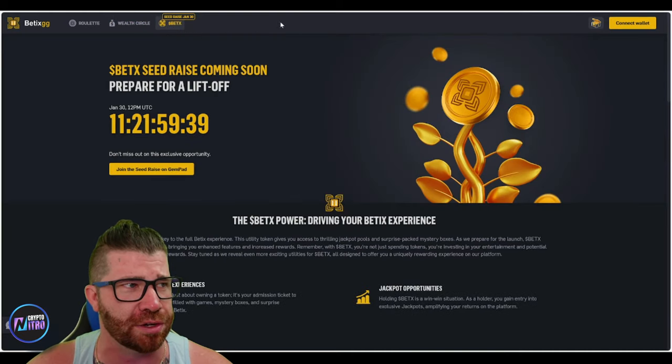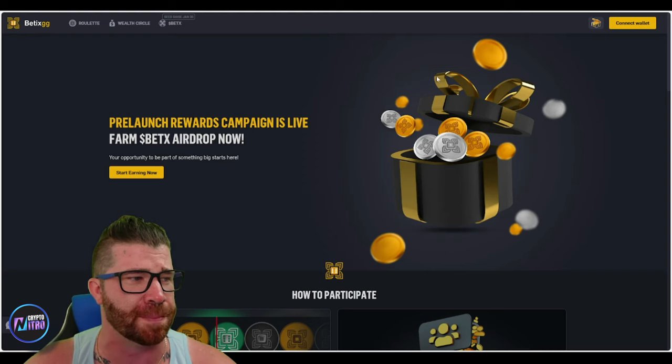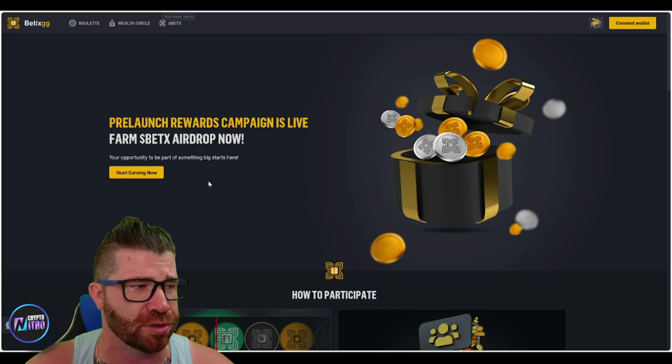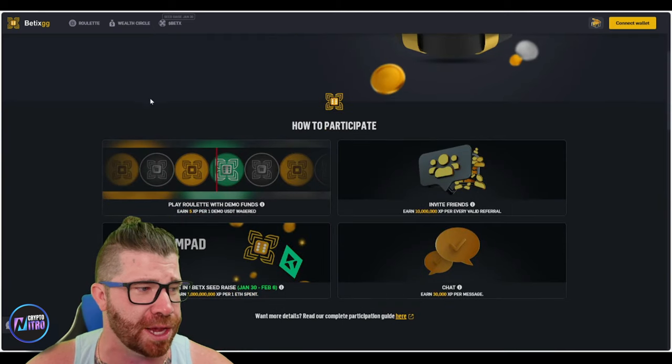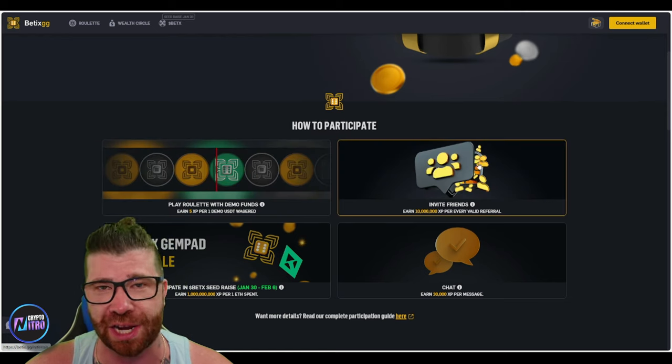Now, before we continue to the special sale, you guys will see right here, they do have pre-launch rewards campaign, which is currently live. Just right here, you can farm Betix airdrop now, right? So your opportunity to be part of something. You can actually go right here to start earning now, right? You can do that. And basically, you guys can see right here how to participate. Well, you can play roulette with demo funds, which is pretty cool. You can actually earn 5 XP per one demo USDT wagered. Not only that, you can invite friends, right?